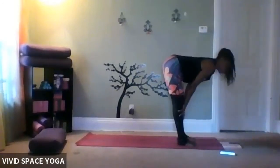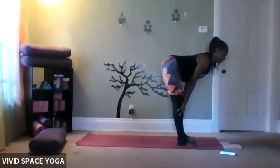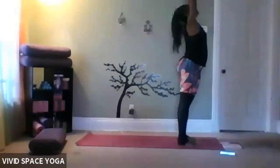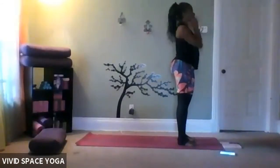Good. Inhale, lift up halfway. Palms come to the shins, pull the shoulders back. Exhale, fold in. And then inhale, come all the way up. Reach up through the fingertips, bring the palms together, and exhale, lower down through the heart. You can keep the palms at the heart.